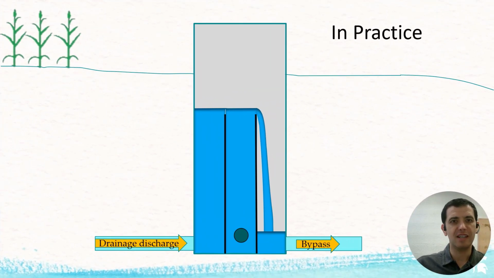To give you an idea what I mean by stop log management, this is a side view of the control structure at the edge of the field. So the management, if you're doing option 1 that I mentioned, that you're looking for a steep field and you do not want to manage the stop logs throughout the year and you want to set it at a certain height and not change it, in this case, you just put the stop logs, both will be equal, both. You can see in this graph, and you just leave it there.